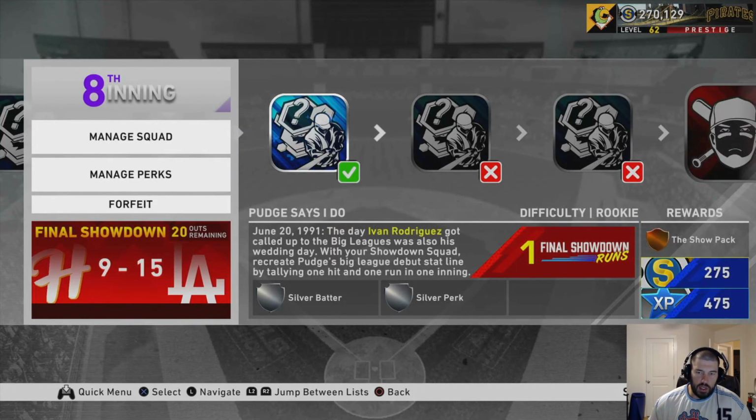The next mini mission is Pudge Says I Do. Essentially, Pudge went into the big leagues as well as got married on the same day. And in his stat line, he had a hit and a run. So you have to tally 1 hit and 1 run in the same inning.